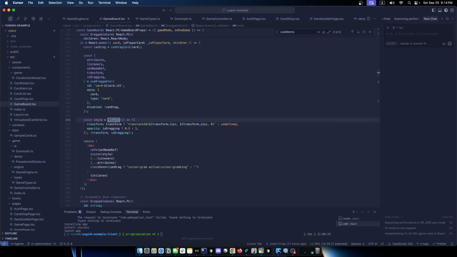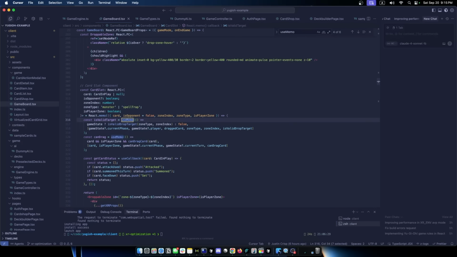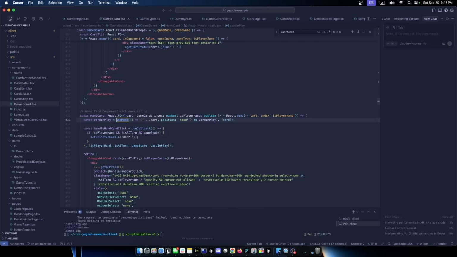Now, this is in part my fault. I could be using better techniques like memoization to stop certain things from re-rendering, but it's going to take me a really long time to dive deep into that with how complicated I made the state machine. There's all these different states, and how many things do I need to memoize? And if I do, then is it even really working? Is it really even memoization if everything is memoized? I don't know. So it's really complicated as it stands right now. And right now it's just not playable.